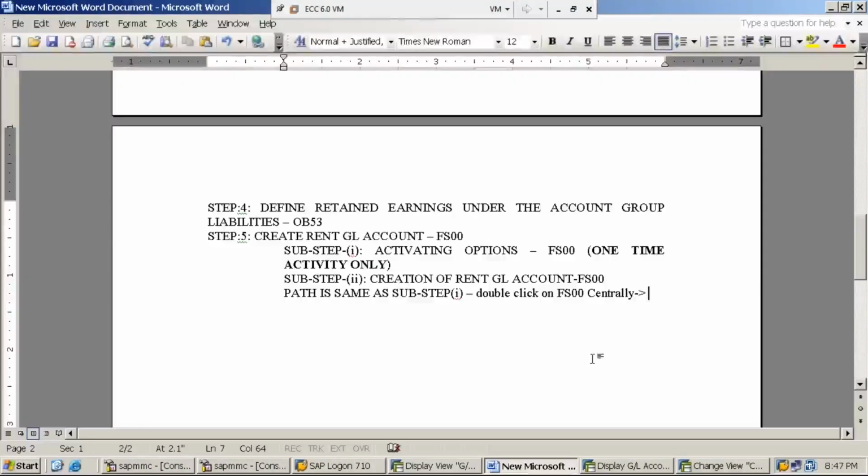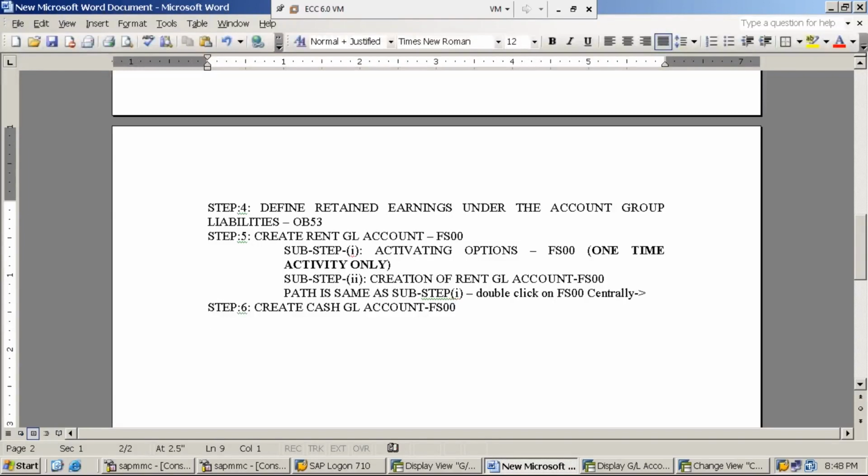Step number 6. Create cash GL account using FS00. The transaction code is FS00.